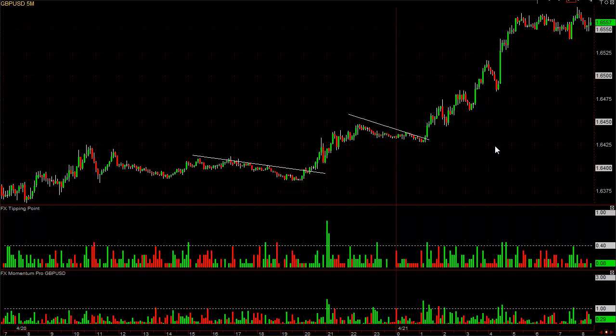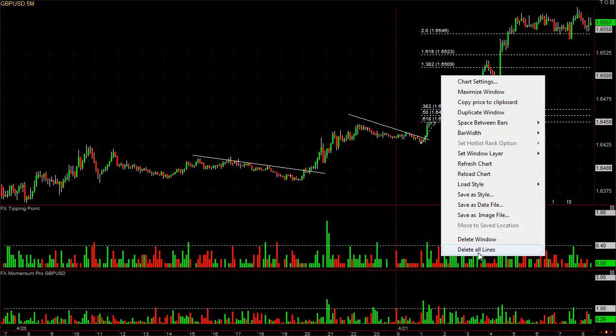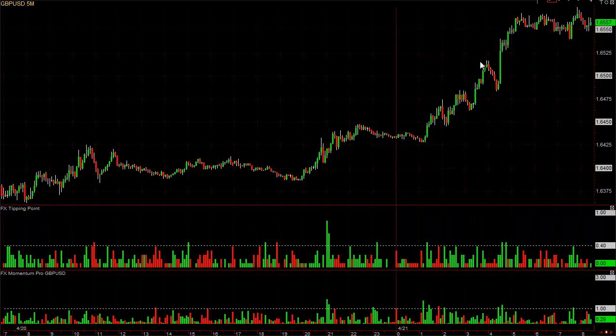So this is exactly how you would use it. If you drew your fibs on this wave right here and it comes up to the Fibonacci profit target level, and it does so with less than the dotted white line, less than average intensity, then guess what? This is probably going to be the end of that particular wave. And notice on this pullback right here, what a great trade that is. One of the best ones of the day.